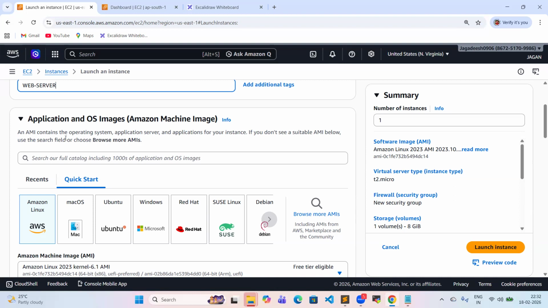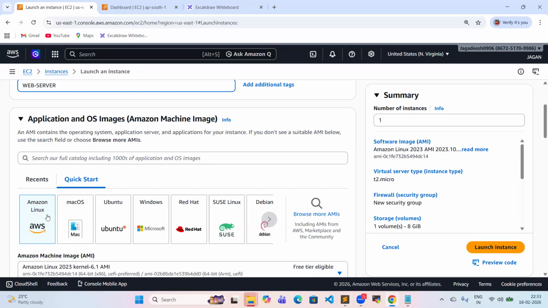Depending upon the application requirement or project requirement, we select any of the AMIs. Currently I am selecting Amazon Linux. In the Linux platform, 200 plus distributions are available.